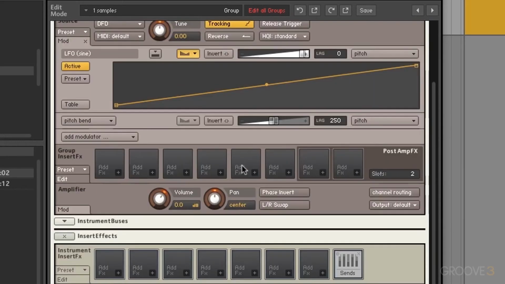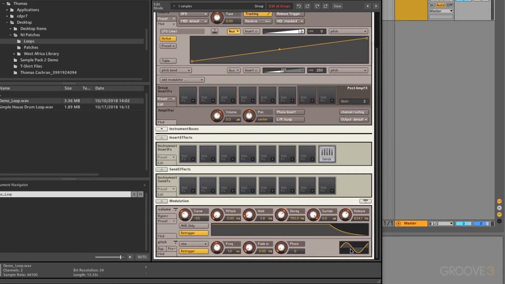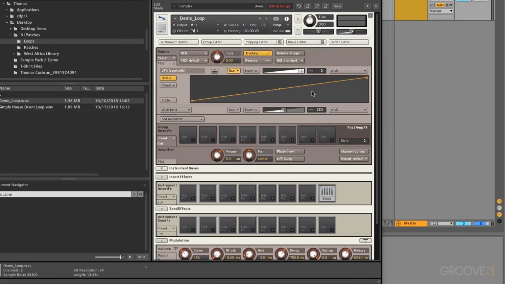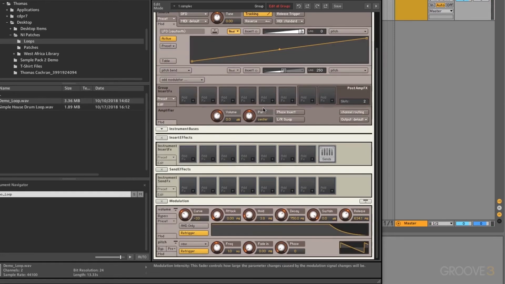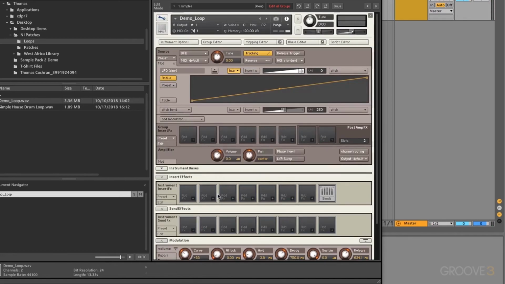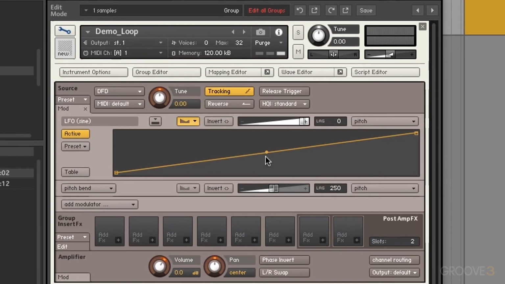But if we were to change this waveform to something like one of the other modifiers, like a sawtooth, now watch this waveform. So it's changing how this is played back. We'll go ahead and turn that back to the sine wave for now. And then if you want to make changes to this curve, you can add points by right-clicking to add a point. You can right-click again on the points to remove them.